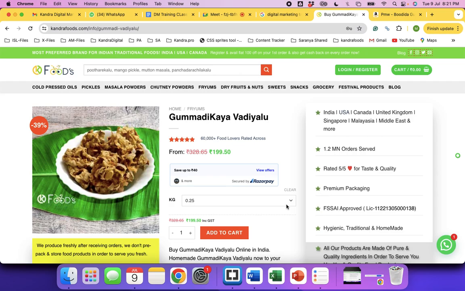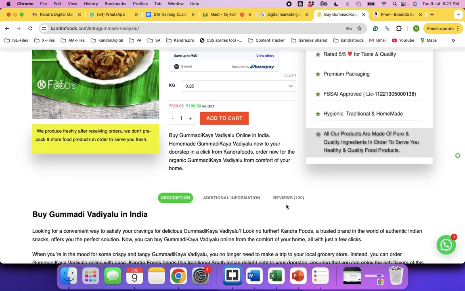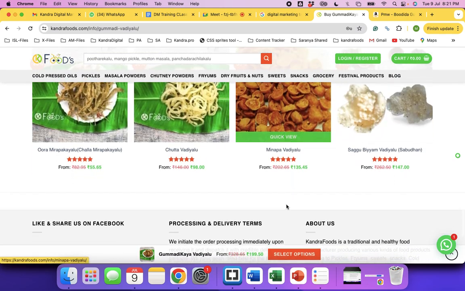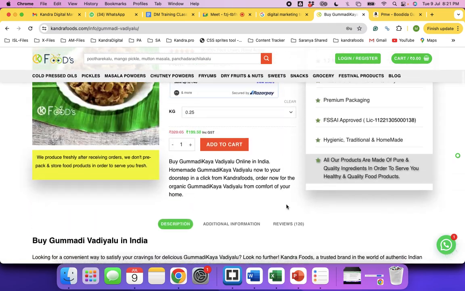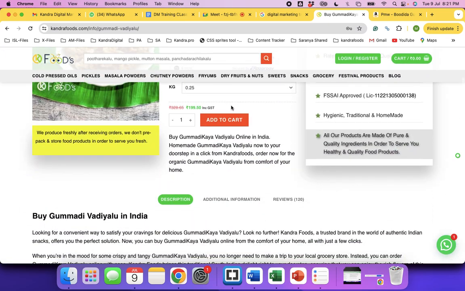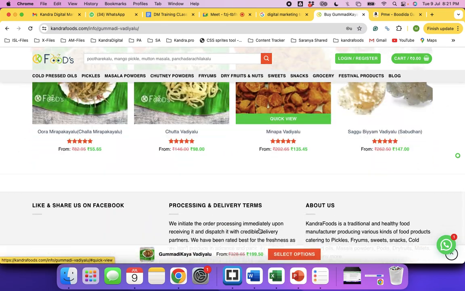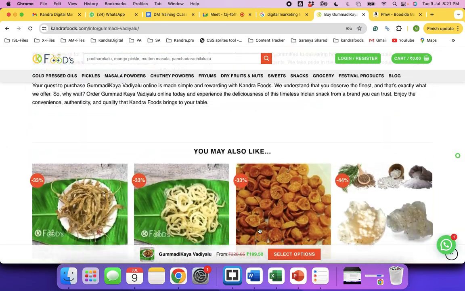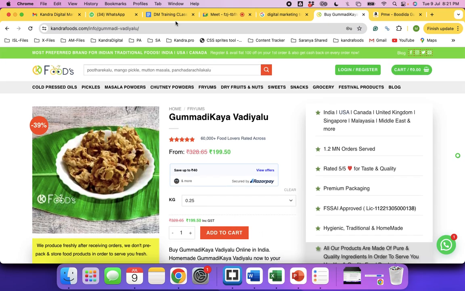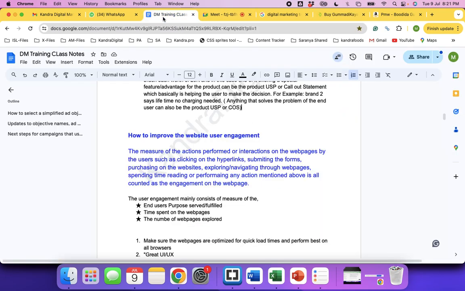Based on these things, the bots, the search engines, understand the engagement. So if people are really struggling to switch from one section to another, and it is not really as expected, then there is a problem with the engagement. Anyway, we are going to discuss what the actual engagement is.